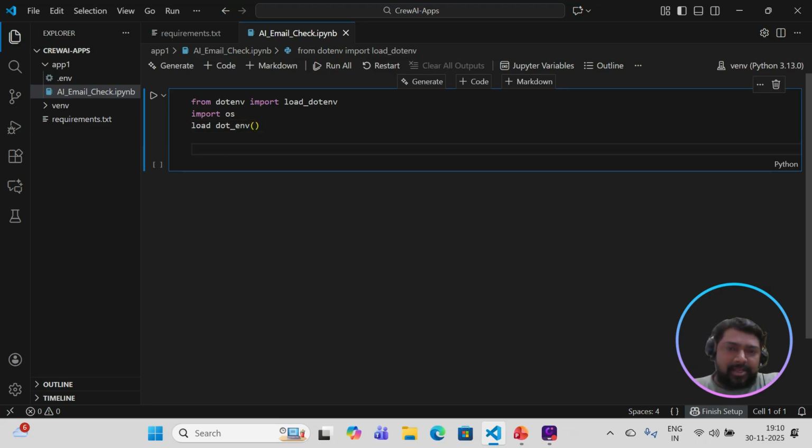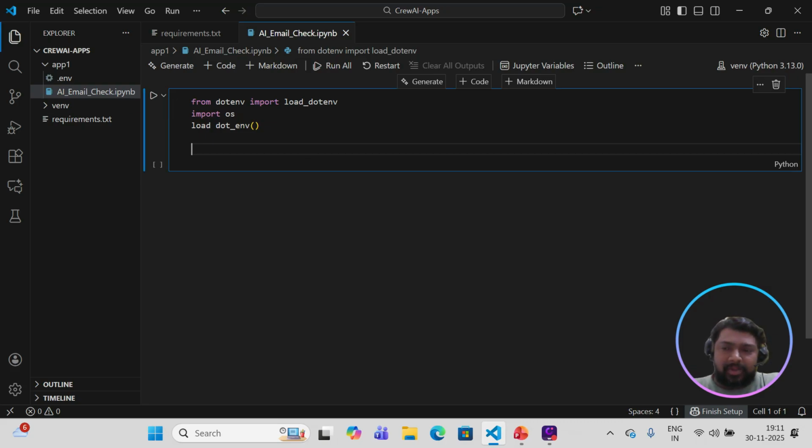I have the OpenAI key in the .env file, and that is personal. So you can go to the OpenAI website, generate an access key, and copy and paste it.